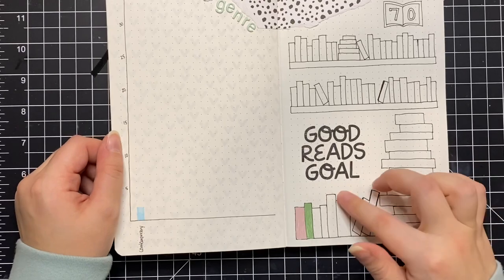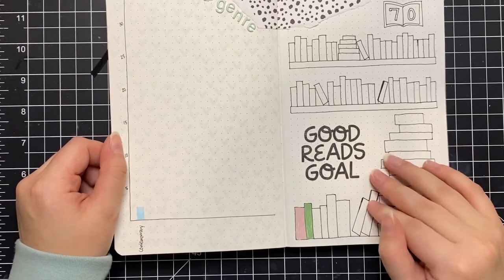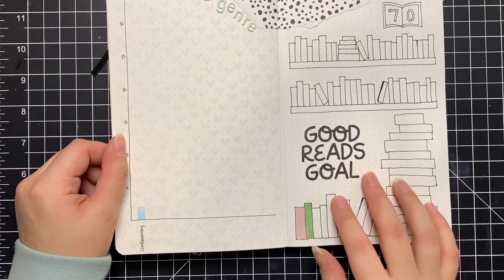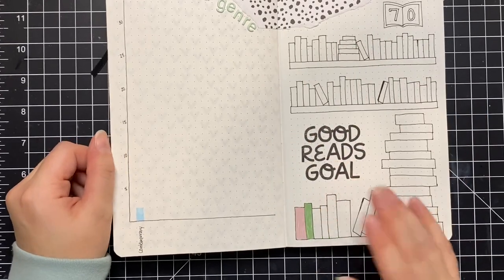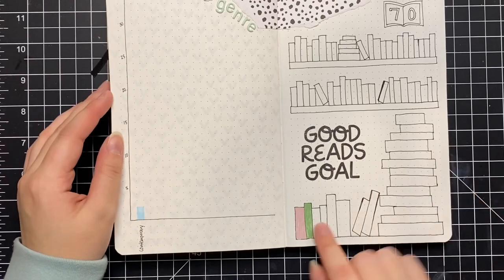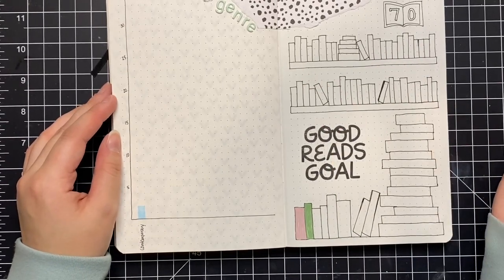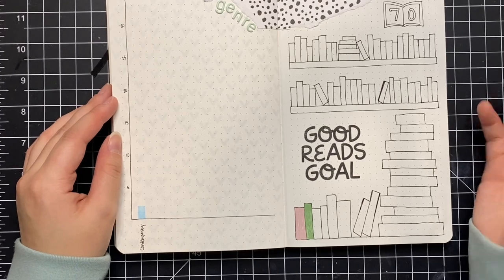Then this is my Goodreads goal page. Again, this is very different from past years where I usually just do squares, like in a grid, and color the squares in, but I want to do something a little bit more playful. So I just drew in rectangles. It's not perfect, and I really don't care. I like that it's just a little bit more fun.